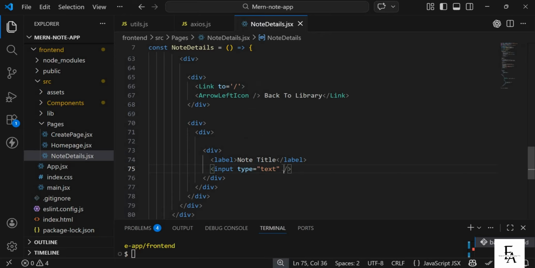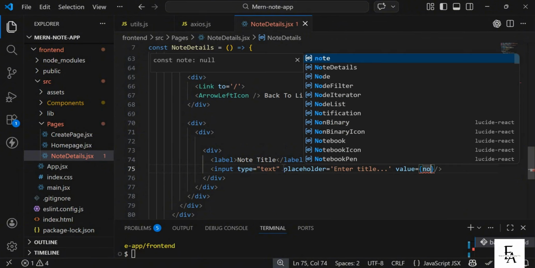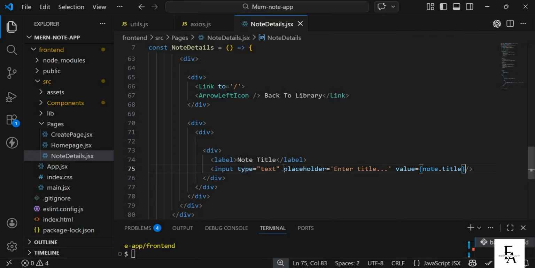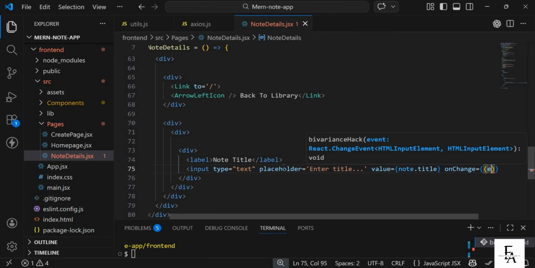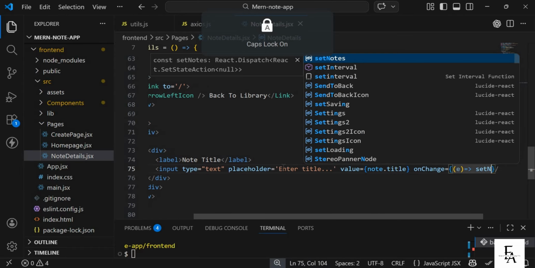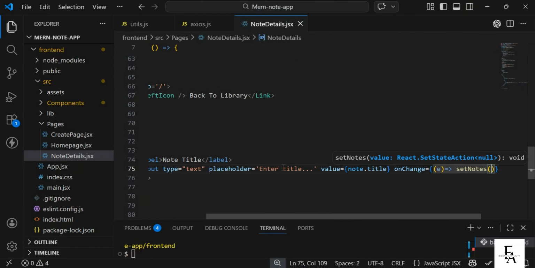The type will be text. Let's have a placeholder that would say enter title. And then we'll set the value to notes.title. And then we'll use onChange. We'll pass our event as a parameter so that it can update our notes if there is a change.